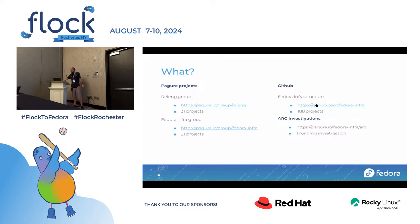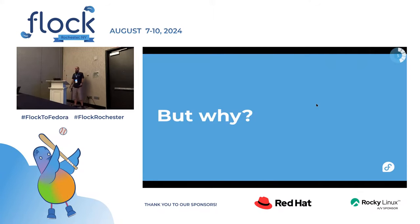And you may ask yourself, but why do you need to change things, right? So you have a bunch of repositories that everybody has. Each project has a bunch of repositories. Each project has a bunch of ticket trackers. But why do you need to change it? So this is one of the reasons. All of our repositories have more than 2,000 tickets opened currently. And that's a huge amount.